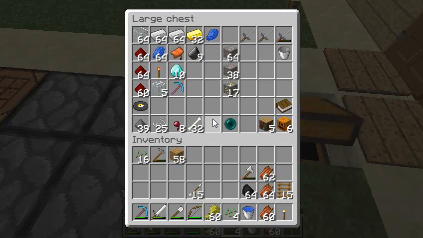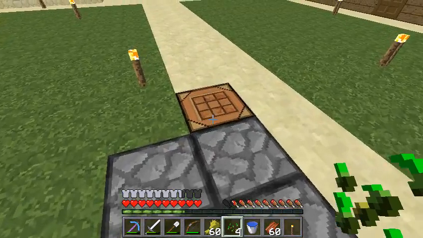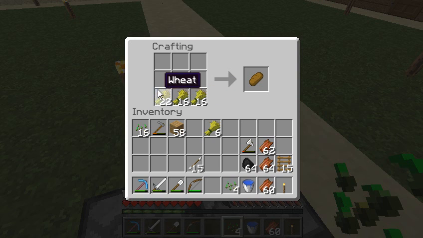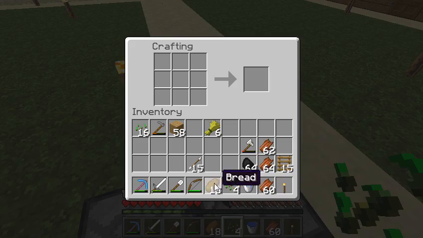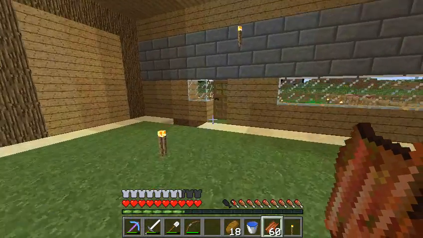So, what did I want to do here? Oh, yeah, I need to make some. I'll keep 6 pieces of wheat on me and do something like this. There we go. 18 bread, yay. Good food for once. I don't need it yet, though.